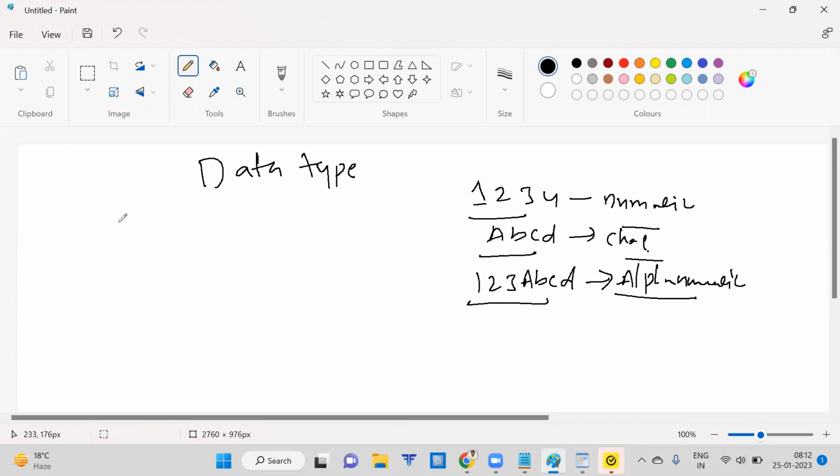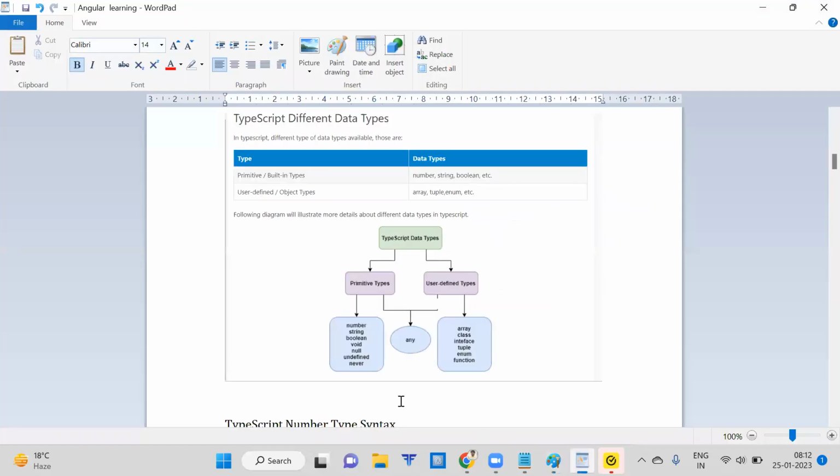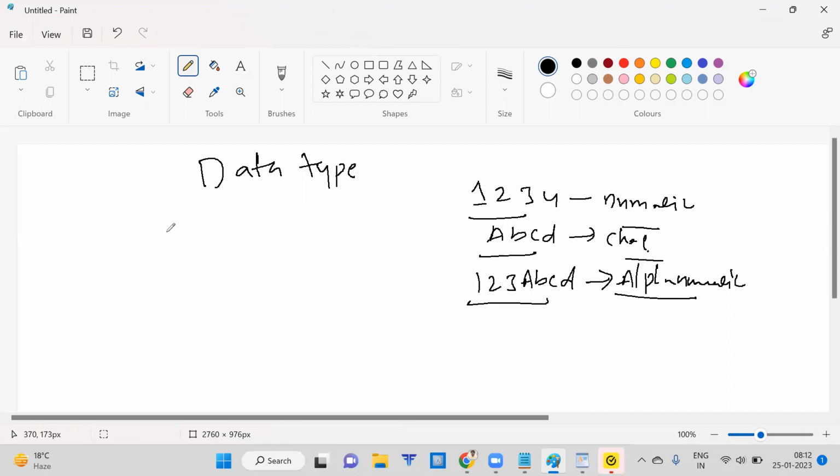For example, we have number data and string data. This one is a number.